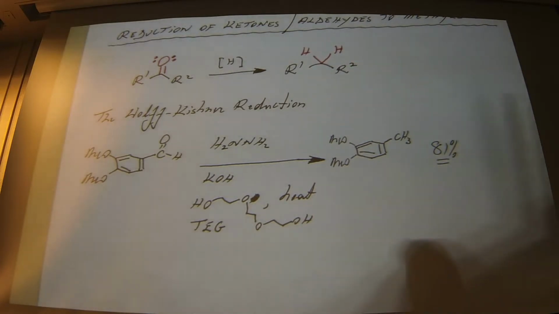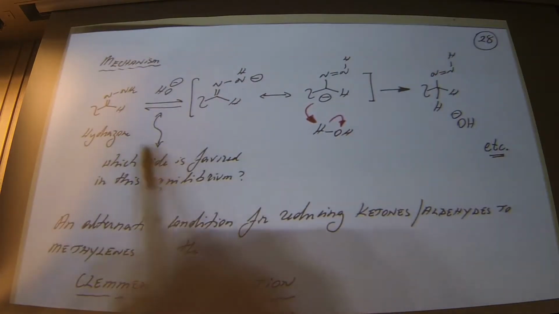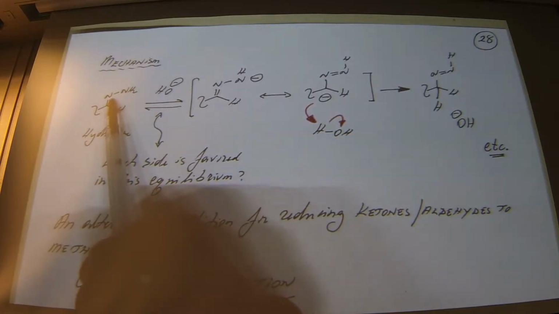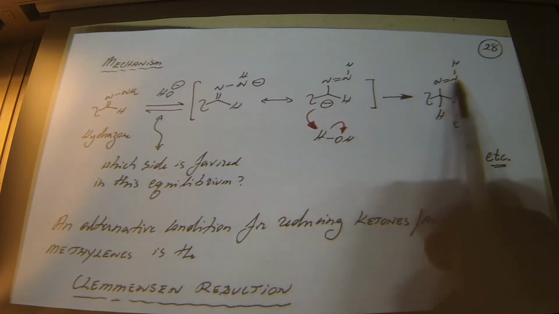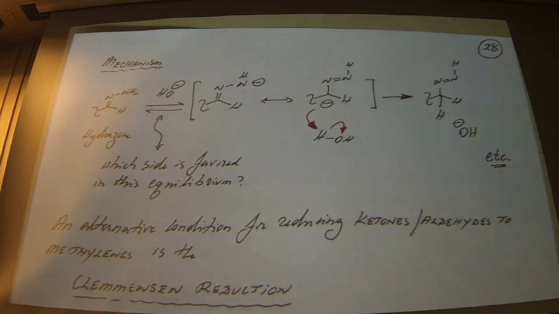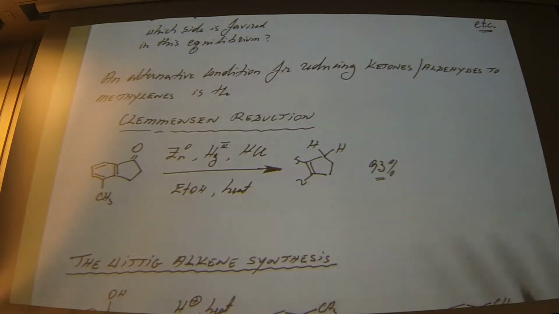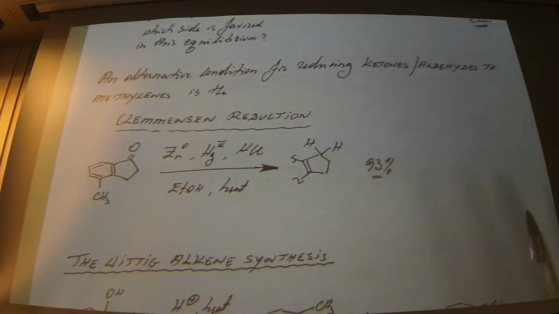This reaction works really well. The mechanism is one that we talked briefly about. It involves formation of a hydrazone first. So in other words, the hydrazine reacts with the carbonyl, and then proton transfers take place to give you this species. This species collapses with loss of nitrogen to give you the reduced compound. And we mentioned that there's an acid-catalyzed version of this reduction. It's called the Clemmensen reduction. The mechanism there is fairly complicated, involving single electron transfer, so we don't need to talk about it.